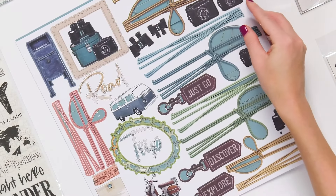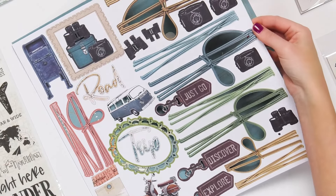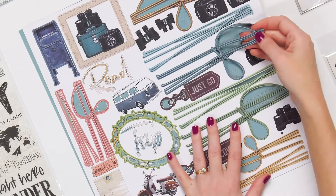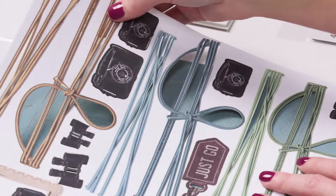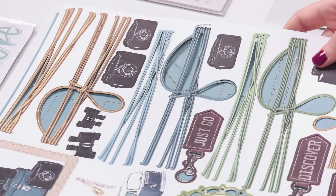Let me turn this around because there's a second sheet. Look at this — fun, different pieces. I wanted to point out these specifically because this is not thread, but it sure looks like thread. How fun — you can add a kind of thread look and it even moves like thread. You can add thread-like designs on your projects without actually sewing, which is pretty cool.